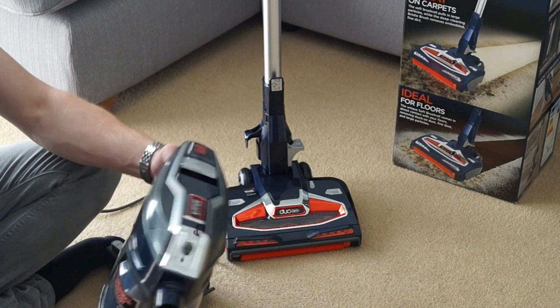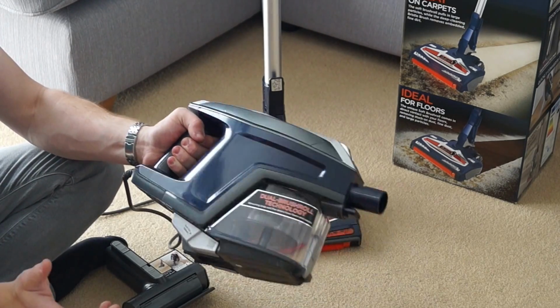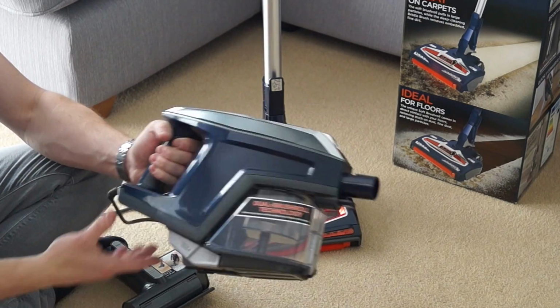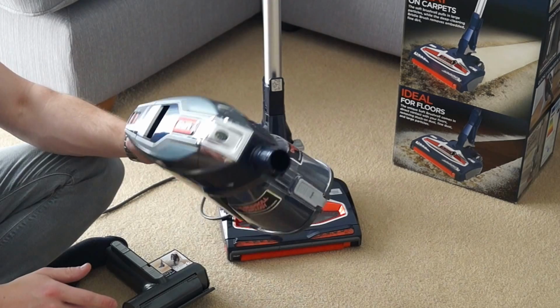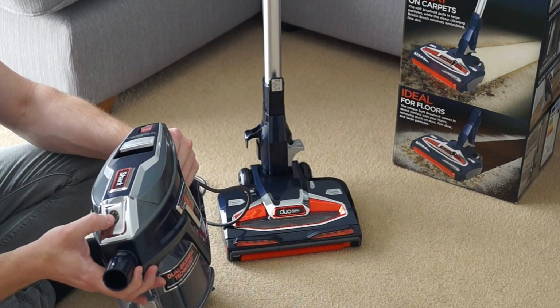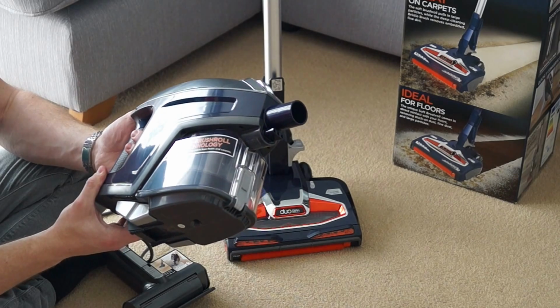Now the machine itself is quite light and it does feel fairly well built. It doesn't feel cheap and nasty. It feels nice with the rubber grip that it's got on the handle and one there as well. So it's quite a nice machine. You have got an LED on the front as well. So let's see how loud the machine is when it's turned on.